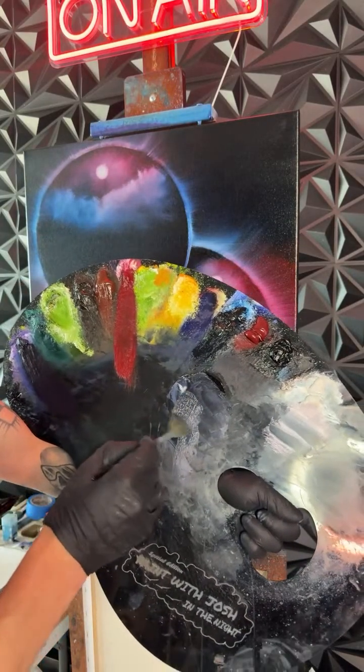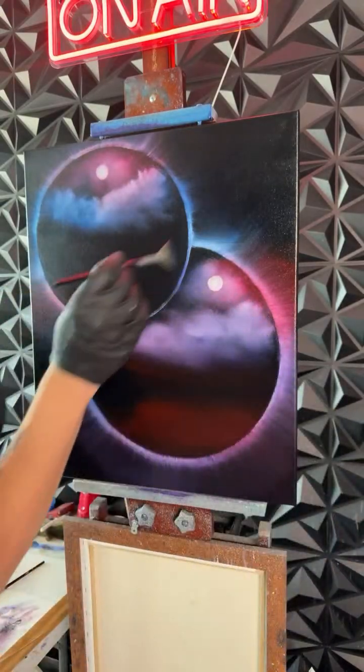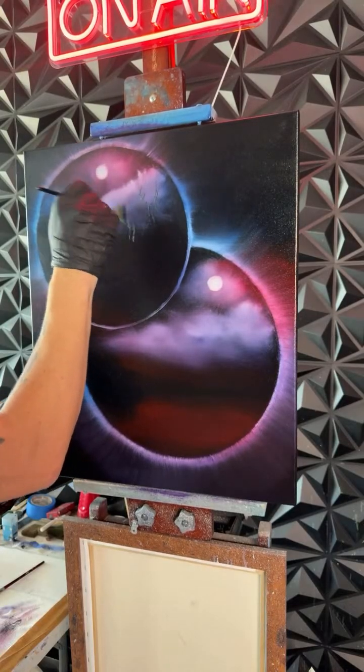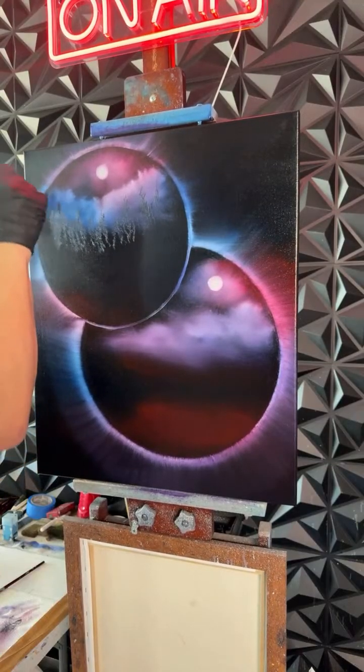So we'll come down into that little pile and we'll wiggle it right onto the Paint with Josh fan brush. Paint with Josh fan brushes make the sharpest of all trees out there in the night.